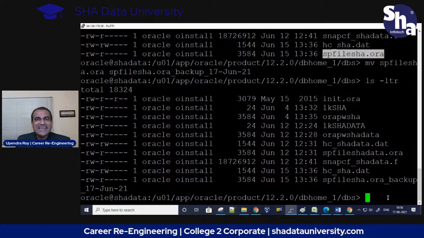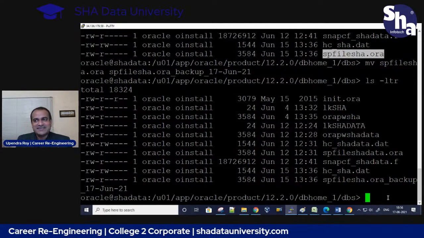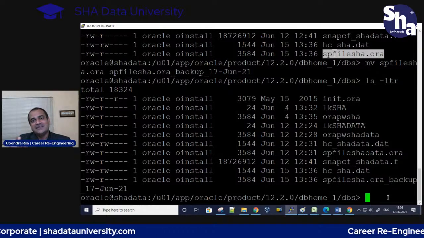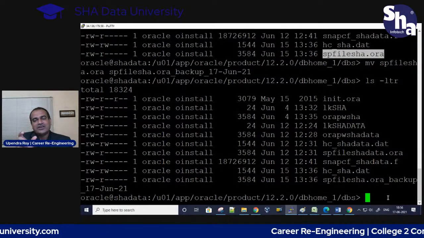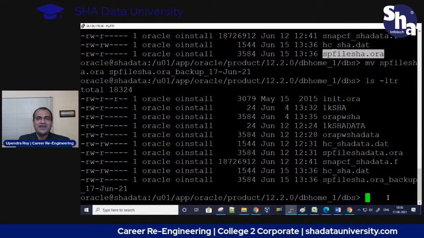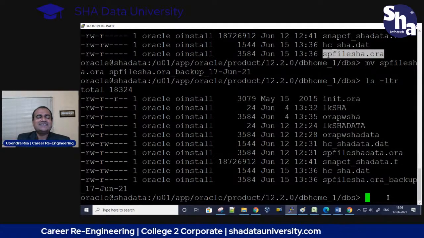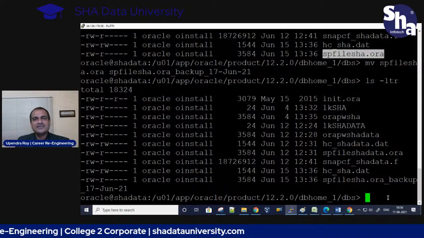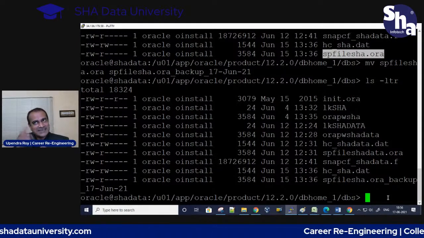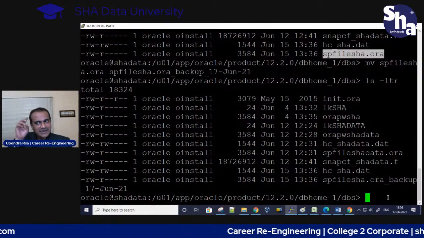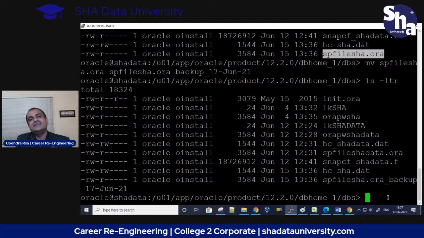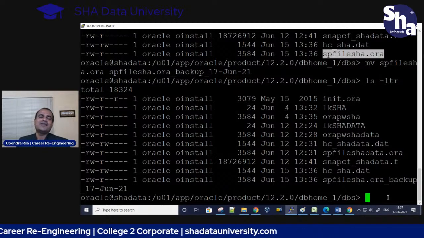You cannot give the name XYZ. There is a standard. While creating the database, the software gives the name, and this is the name I have changed now. Next time it is going to throw a message saying this file is missing, because it is written in the standard format. It will go and check that name. If it does not find it, it is gone. You will not be able to start the database.